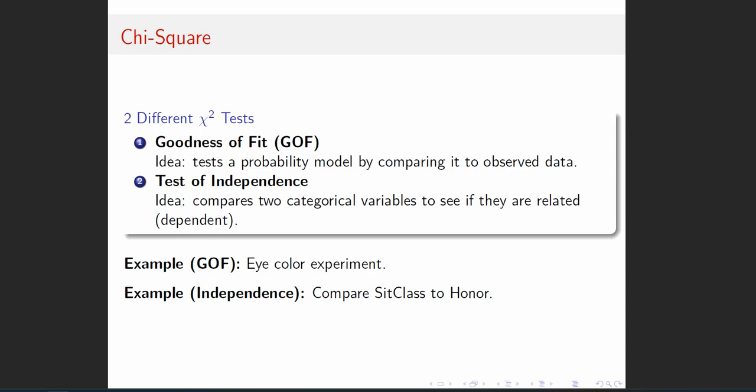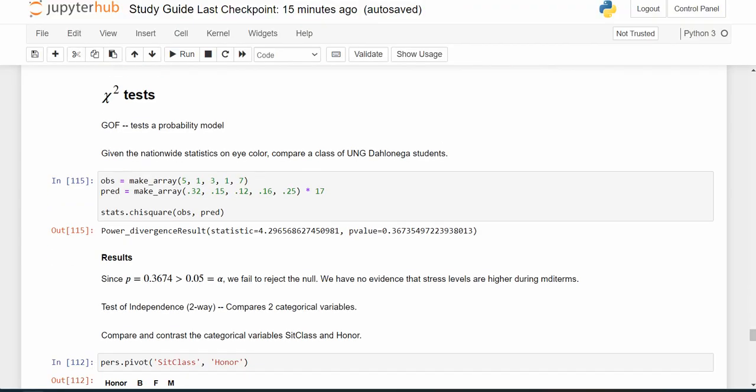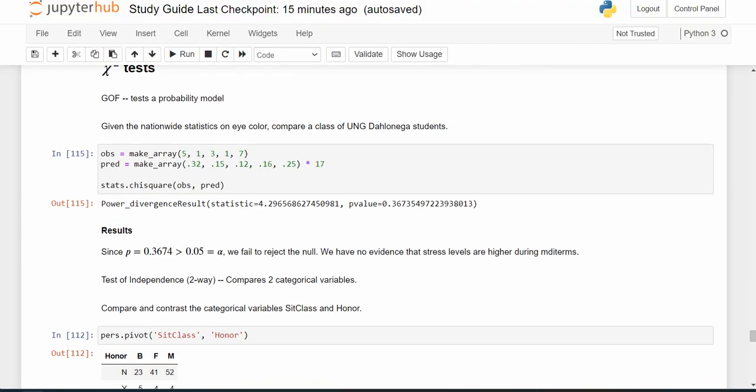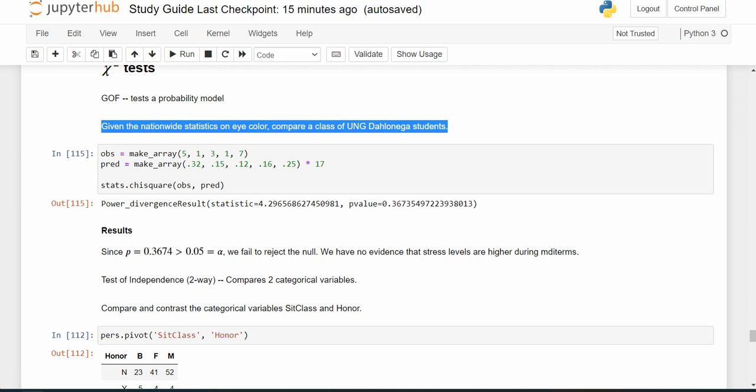Okay, and for the GOF, we have the eye color experiment, and let me jump into that. Right, so I have data on the nationwide statistics on eye color, and what we do often is we take a class of students and I post the 5 different definitions of what it means to have a certain color eye, and everybody places themselves in one of those 5 categories.